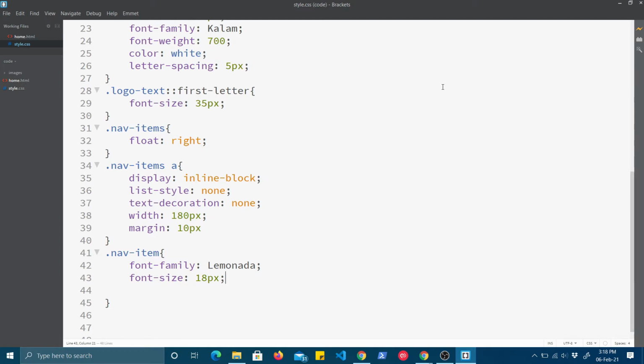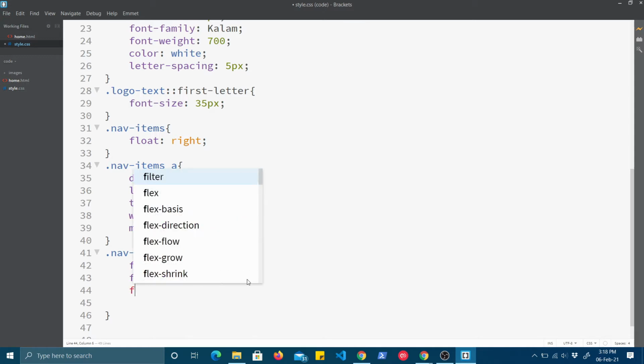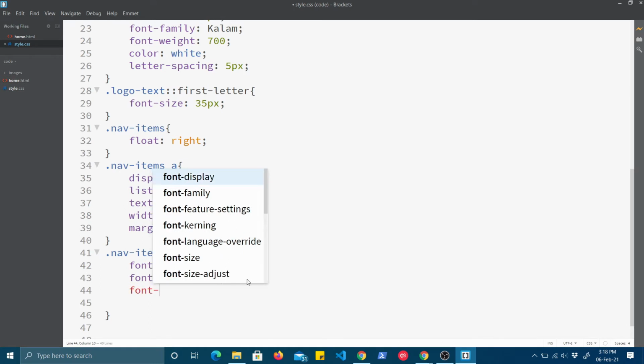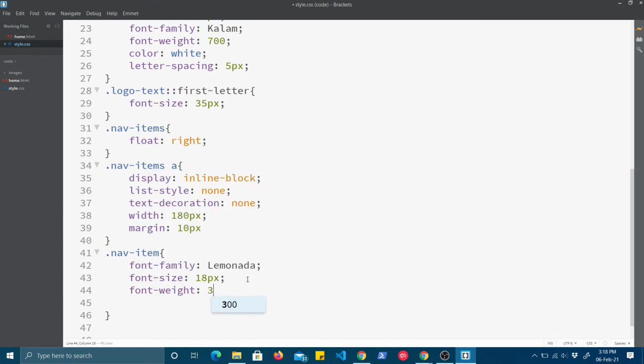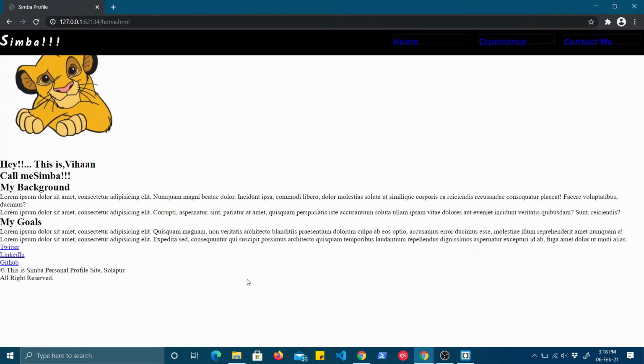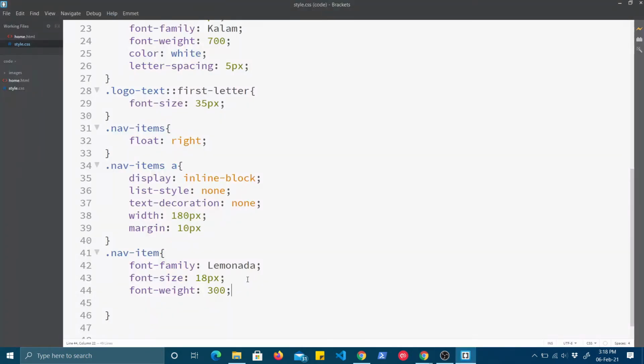Then we have given the margin of 10 pixels. We will also give some letter spacing in between them. Let us have the font weight of 300, so it will look a little bit thin. Yes, it is looking a little bit thin.